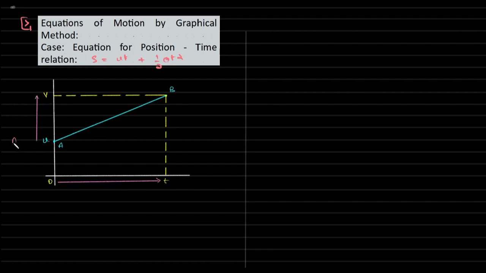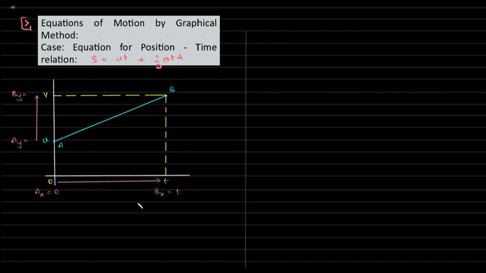This would be basically your ay, and that will be your by, projection of a and b onto the y-axis. That would be your ax, and this would be your bx, projection of a and b onto the x-axis. So with this in mind, let's move on to finding the expression for s.